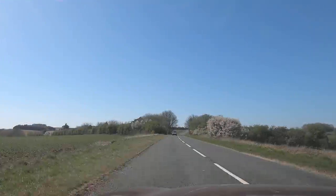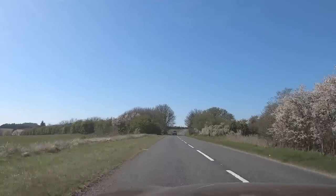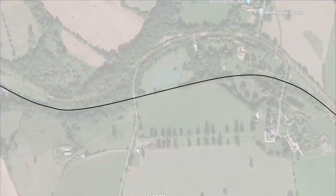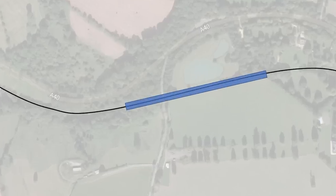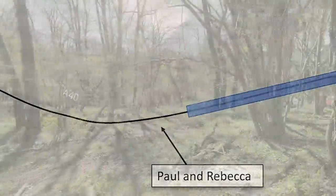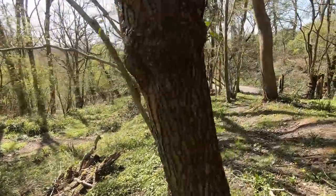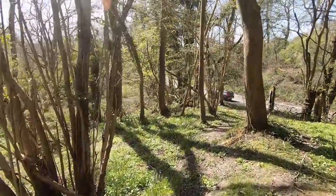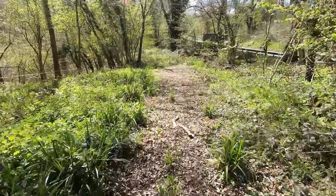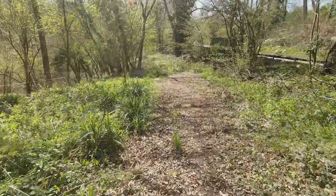So we headed east once again for the final tunnel of the day, already in mind that this was not an easy tunnel to access or visit. The eastern end is completely off limits as it lies in a very grand estate. The western end, however, is reputed to be just off the A44. A long search online brings up no photos inside the tunnel, so we weren't sure what to expect. As we approached the eastern portal, that became apparent, so worst case, we might get nothing from this tunnel. So let's go and have a look.